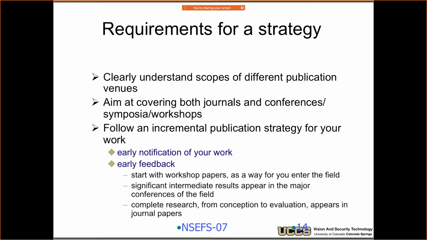So I recommend an incremental strategy for your work, where you have early notification of your work and early feedback. Start with workshop papers, or you go for the tier 1 venues. This is the advantage of arXiv: you can get stuff out there and get some feedback. You tend to never get feedback unless you ask for it, though. If you just put a paper on arXiv, it will just sit there. If you put it on arXiv and send mail to people who might be interested and ask them for feedback, then you might get some.